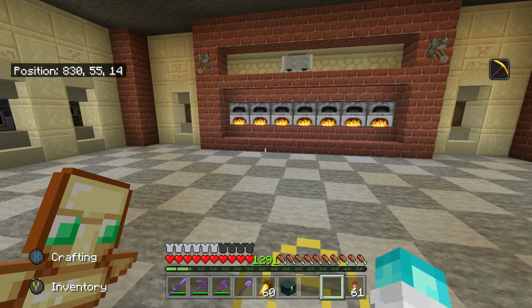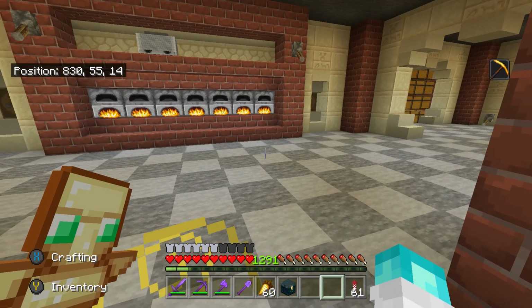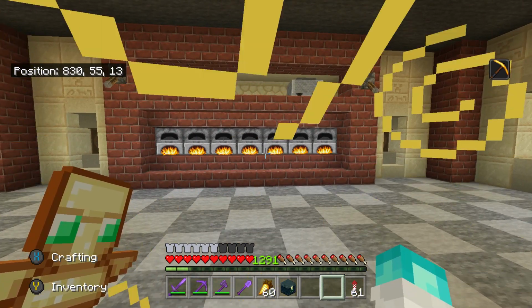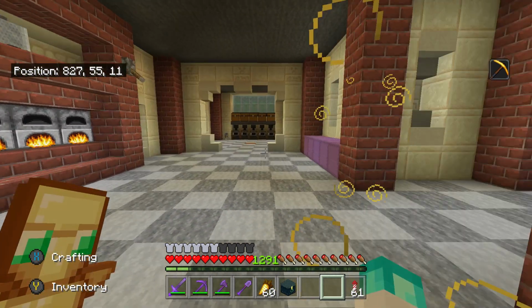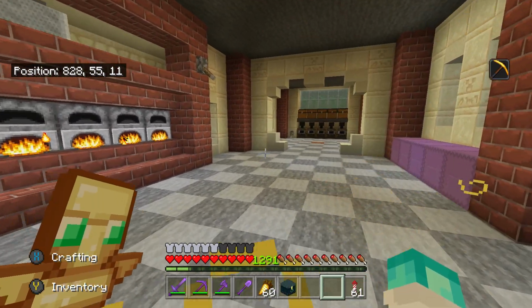So I'll probably send 100 wither skeletons through at a time, come back over to the overworld and then blow them all up, so I can get 100 wither skeleton skulls with 1 charged creeper. So that is the plan. I'm not really sure how it's going to go, but that's what I want to do in today's episode.